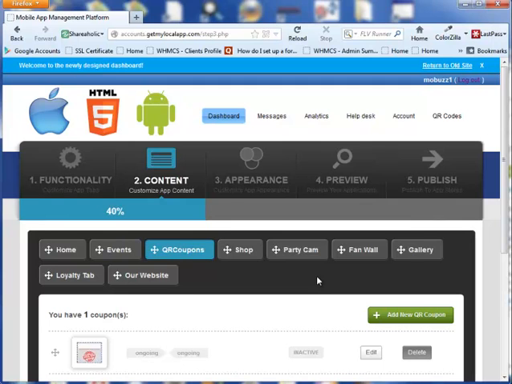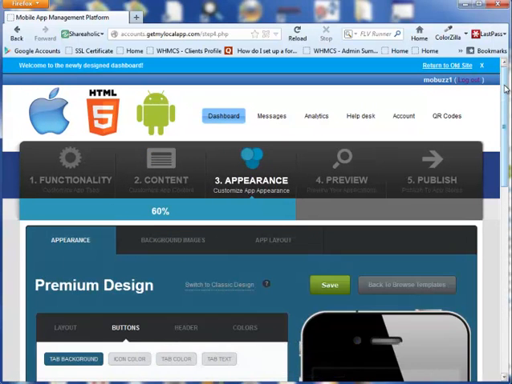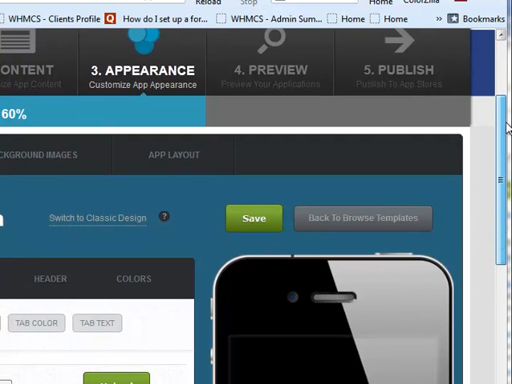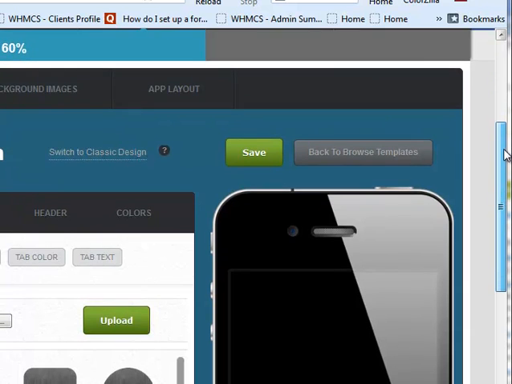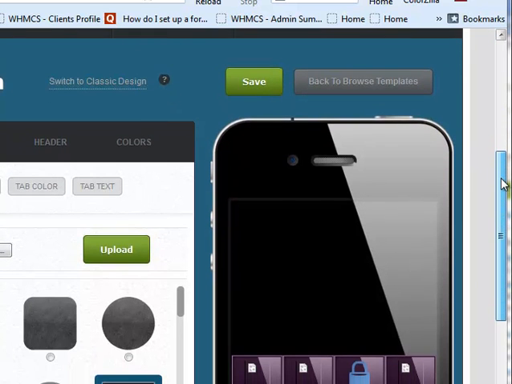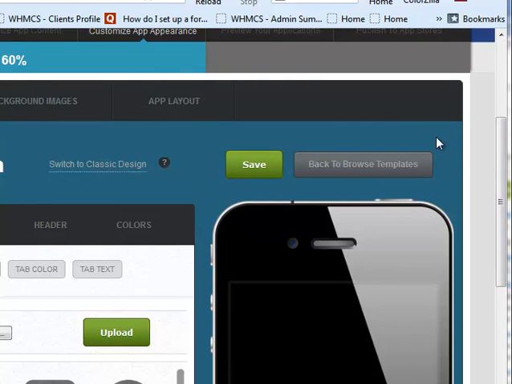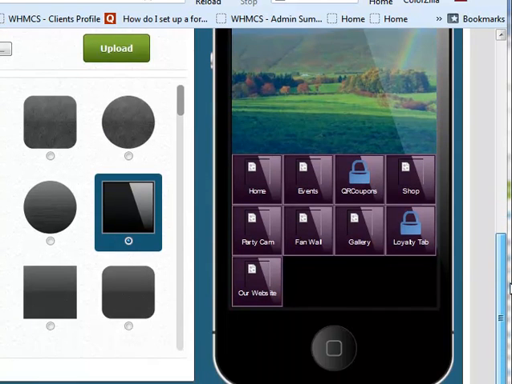and when you're happy, then you can go on to stage 3, which is the actual appearance of the app. Now, what do I mean by that? Essentially, I mean, is it going to use a particular template? Are the buttons or the tabs going to have a particular style, colouring, all that type of thing? And this does have lots and lots of different sort of like templates you can use.